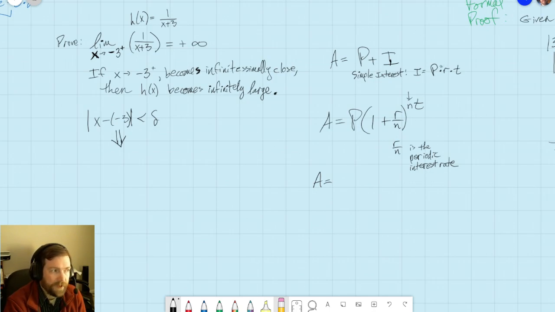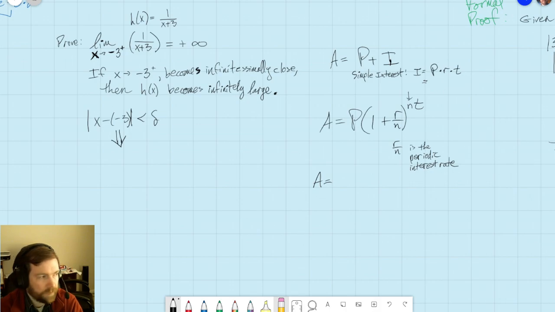So read the fine print in your contracts, and goodness, do not get a payday loan, ever, ever, ever. Because again, this is what they do. This is how they make money. They'll charge you an insane, exorbitant amount of interest. But it's only for a short time, so that's how they say, oh, well, we're making money off of it by doing this. Yeah, no kidding.